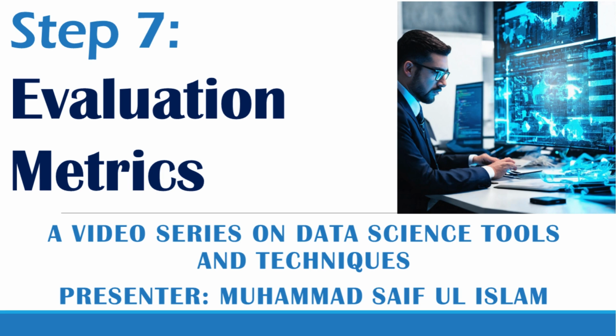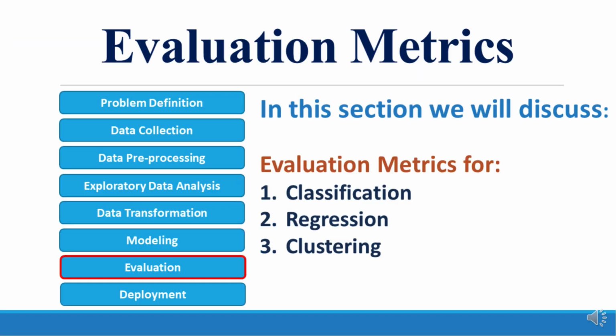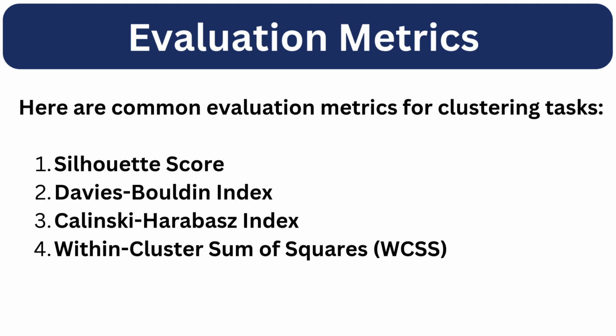In the previous session, we discussed the evaluation metrics for classification and regression. In today's video, we are diving into the evaluation metrics for clustering, essential tools to understand how well your clustering algorithm performs. Common evaluation metrics used for clustering include Silhouette coefficient, Davies-Bouldin index, Calinski-Harabasz index, within-cluster sum of squares, and others.